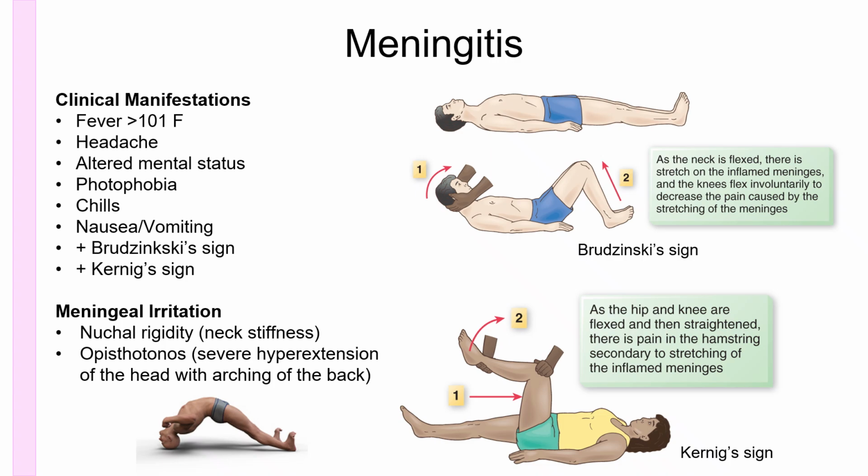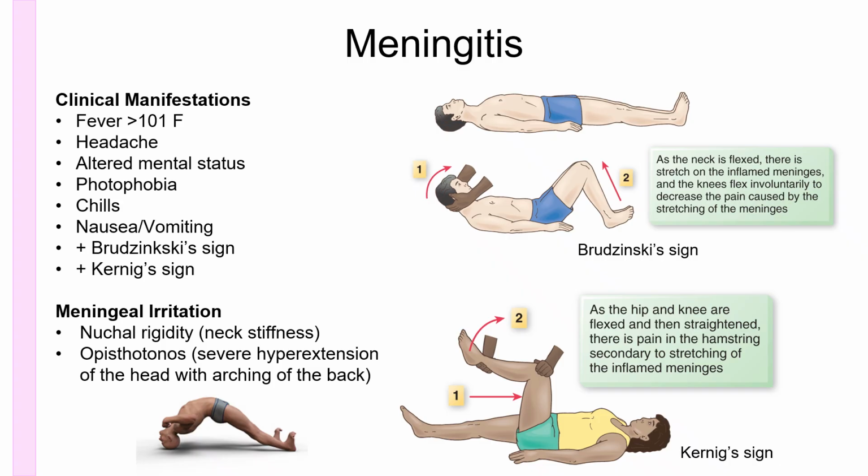All right, so let's get into the clinical picture. Patients with meningitis often present with a sudden onset of fever, usually greater than 101. Also, they present with a severe headache that just doesn't go away. But what really raises red flags are the neurological changes like altered mental status, photophobia, and sometimes nausea and vomiting due to the increased intracranial pressure.